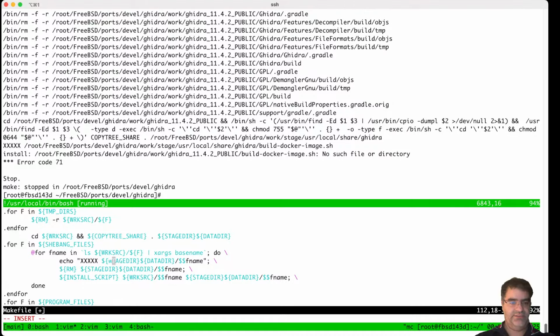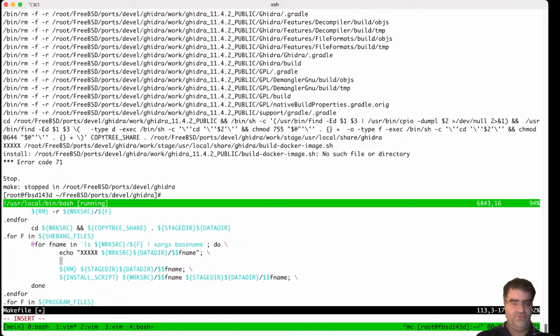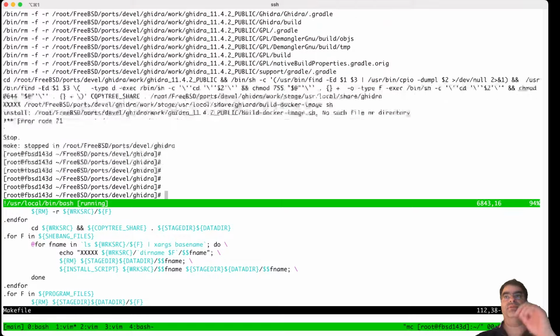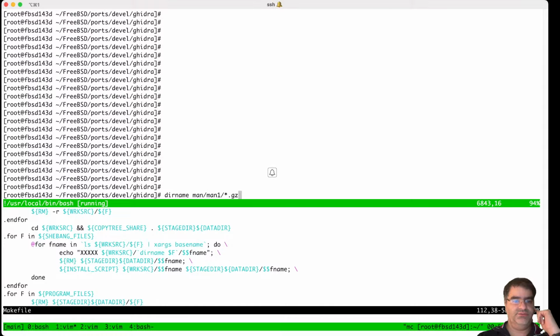So this is actually wrk src, followed by the slash, followed by dirname on f, followed by this thing. I'm not happy with this, but this is probably going to work.